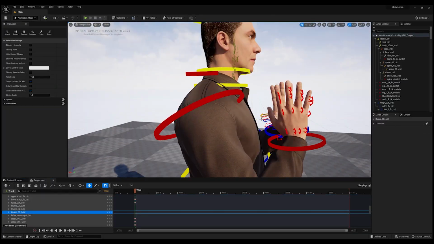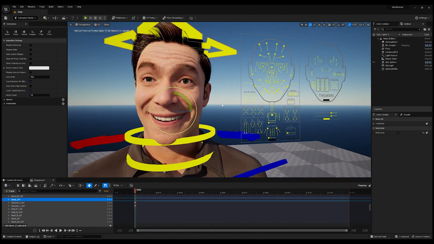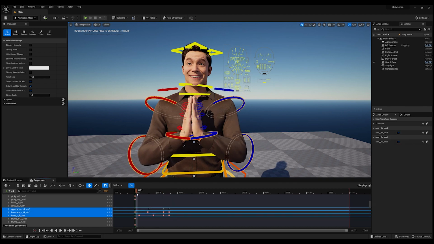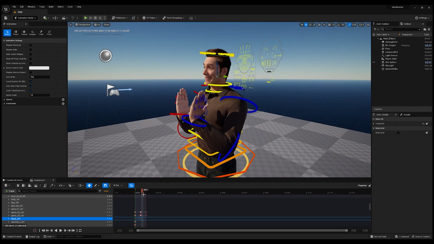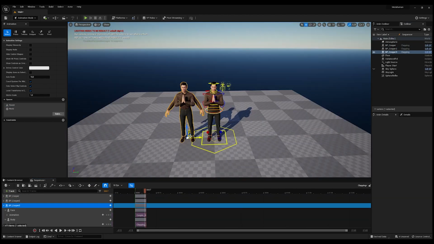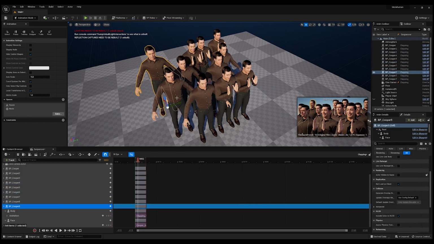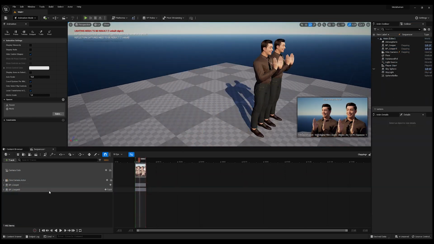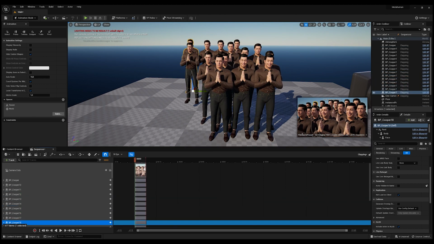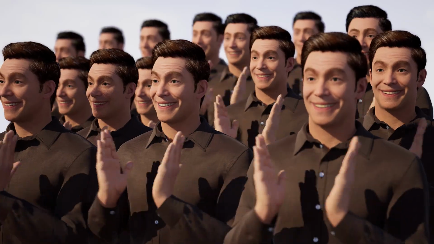I think the tools that Epic are developing are really powerful for adjusting and reapplying animations. The control rig system in itself is great. It feels intuitive and really supports modular development. The animation tools are good as well, but there's still some improvements to be made. But with these tools, I think the iteration is fast and getting the animations right for your game is easier. Let me know what you think about the control rig and the Maya Unreal Pipeline.